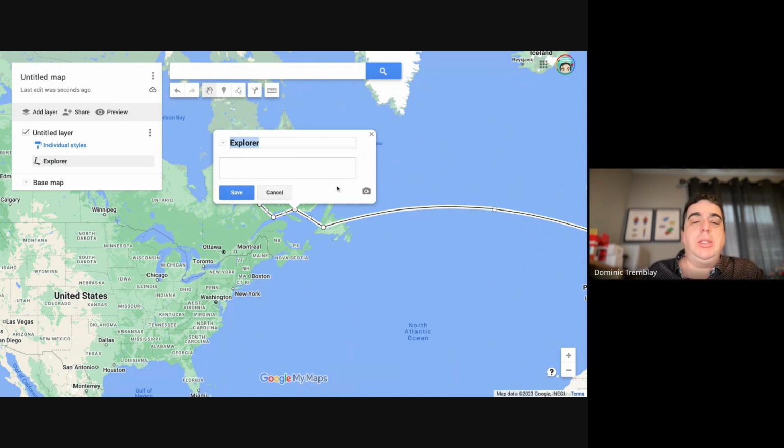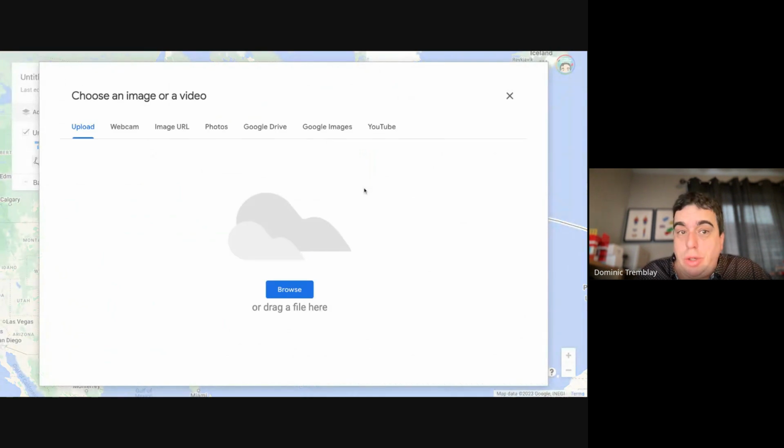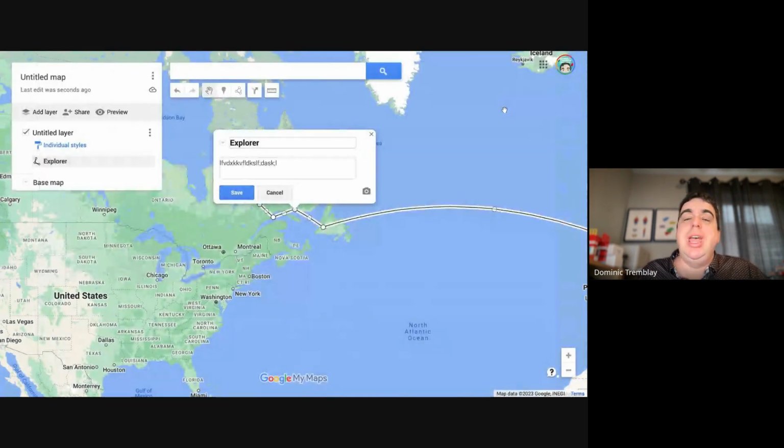And the cool thing is students can add text here. They can also add pictures. So they can search for pictures. So they could document a whole trip by using Google My Maps. And you can give names to your different maps, and they're going to save on your Google Drive, the same thing as you would do with any Google Docs. So they can then share this map with the rest of the world.